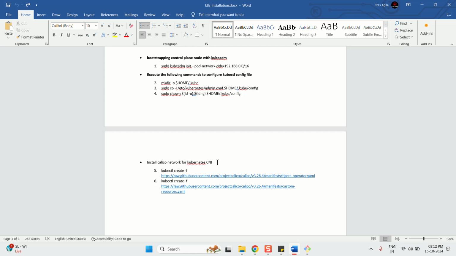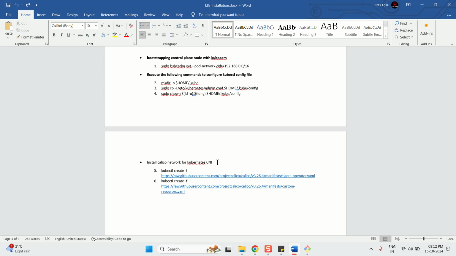Because in Docker, we see the overlay network is there, right? We didn't do anything for overlay, it's automatically created. That will establish communication within the Docker swarm. But here, in Kubernetes, we have to set up a similar network, just like overlay. Here also, we have multiple types of networks. We have Calico, Flannel, these are all names of networks.